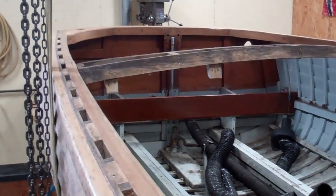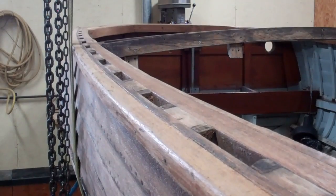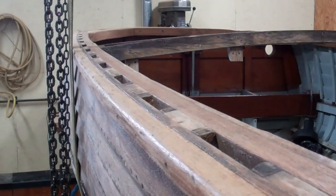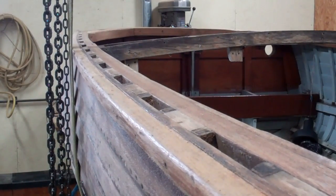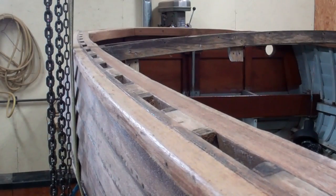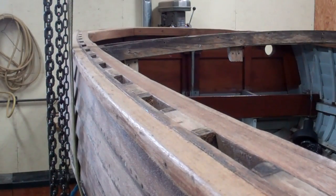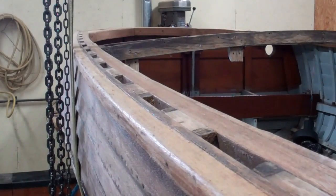For right now, I'm in the process of raising her and putting a series of jack stands under her, which will allow me to begin stripping what I hope is not 20 or 30 coats of bottom paint. Too many people seem to think that maintenance means slapping on another coat every spring. Well, slapping on another coat every spring only risks losing adhesion between previous coats and what's beneath them. You just end up with a mess. So let's crank her up and see if we can get her on jack.